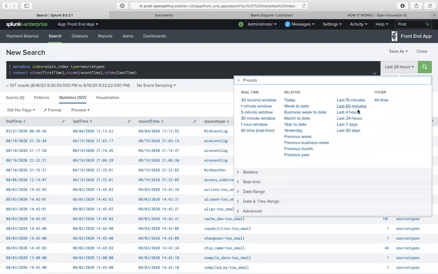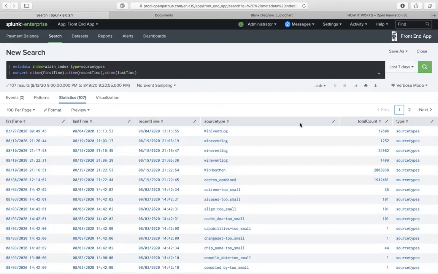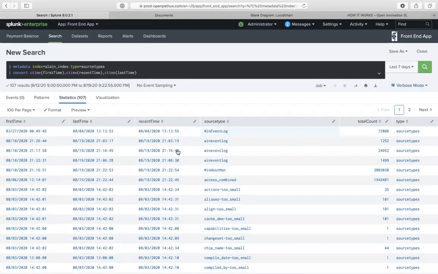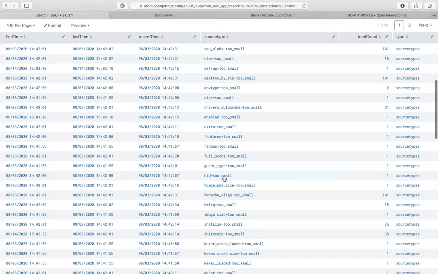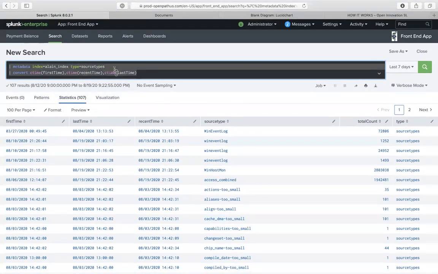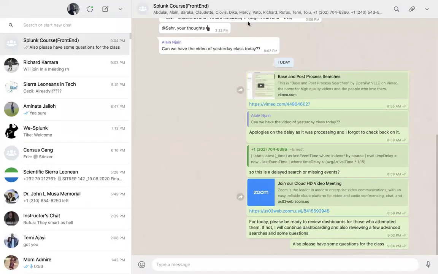Now you can run this for 7 days, 30 days, whatever days, and it still runs fairly fast. You can see here in job inspect, it took 0.121 seconds this time versus 0.19, still fairly fast, for 7 days. Then you can track exactly when that data first came in, when the last came in, and the most recent time that Splunk was able to ingest that data. You can look at it for whatever source type they're looking for in any specific index. So try to remember this command. I know we ran through it a couple times, but do your best to remember that.